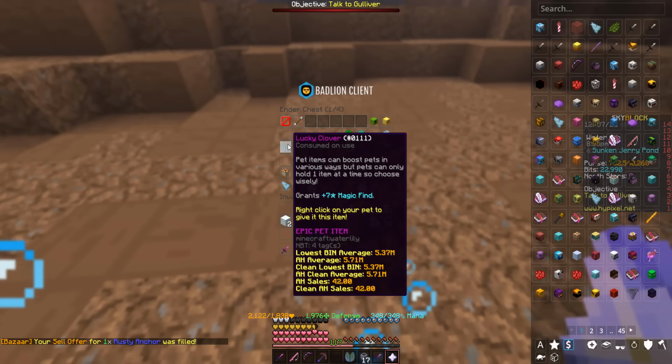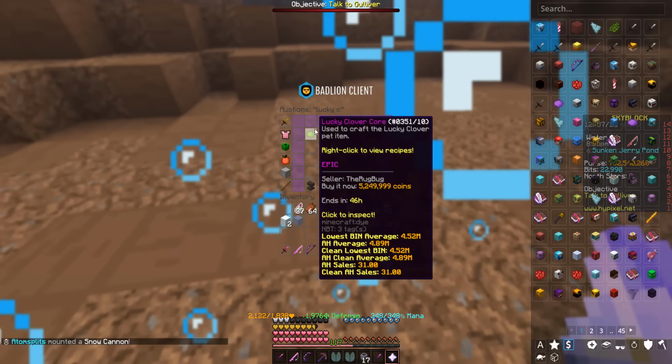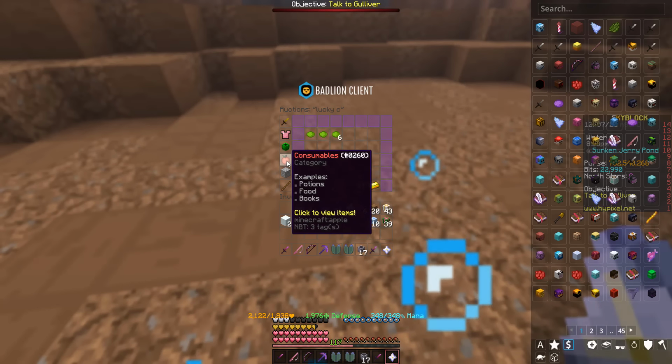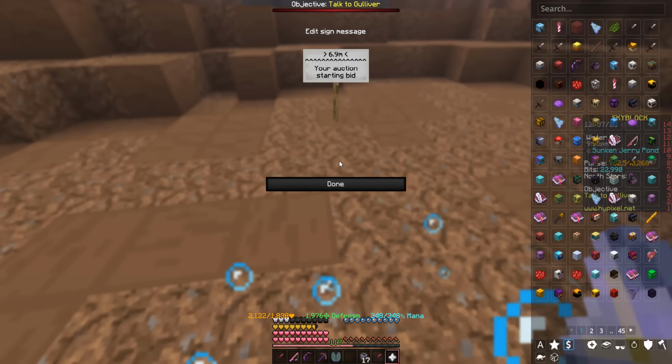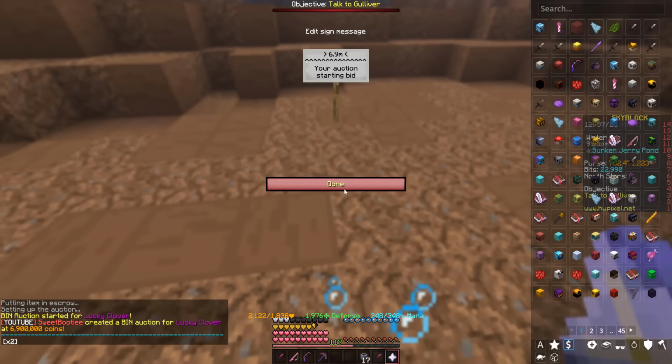That's going to include 2 lucky clovers that we crafted from lucky clover cores early on. I had held on to these because lucky clover cores dropped to like 2 mil, but it's all good. Now they're back up to about 5.2, and I can sell these guys for 7. We'll go a little lower though, just 6.9 mil. We'll do that number, of course, to celebrate the fact that I hope we're going to hit 69k subs from this video.